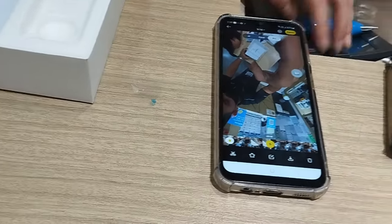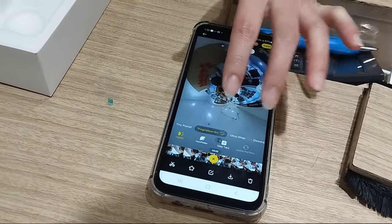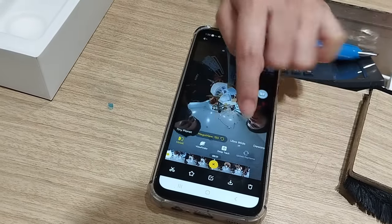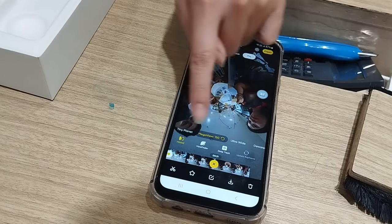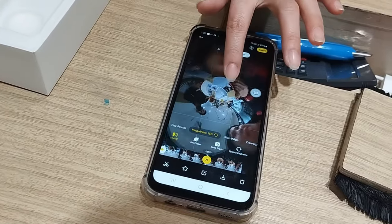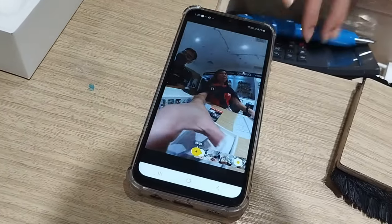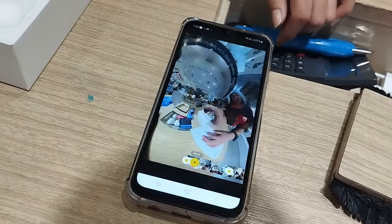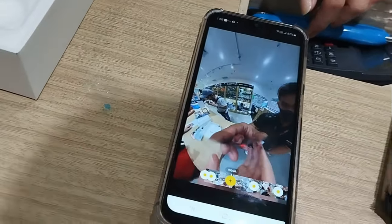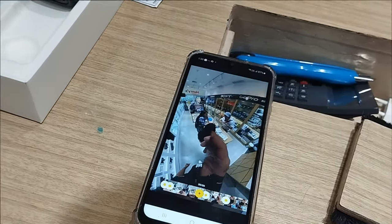My phone is 4K. In fact, we need the 835, I told you. Here's all the editing. Okay, ultra wide, planet. There is a lot for video editing. It's perfectly in 360 degrees, so you can see all the environment when you record the video.